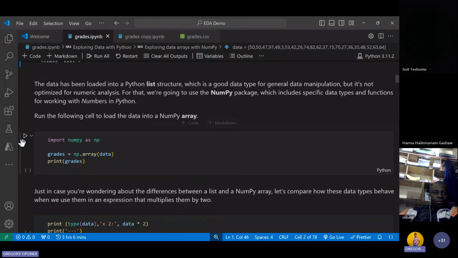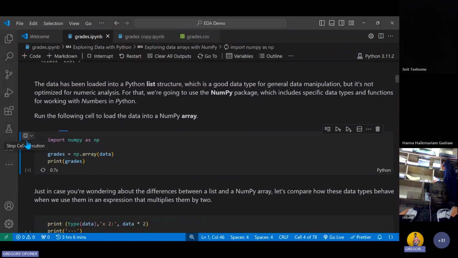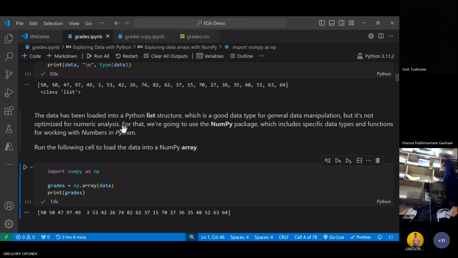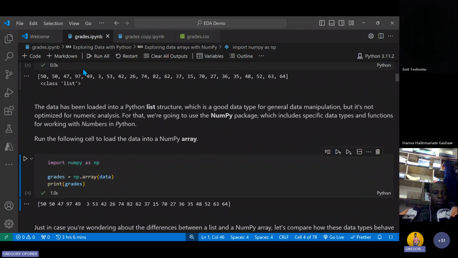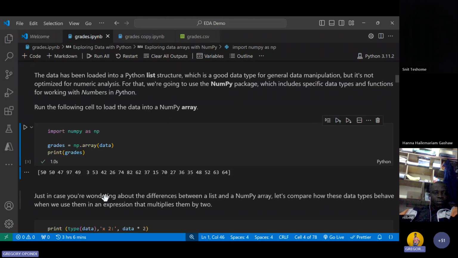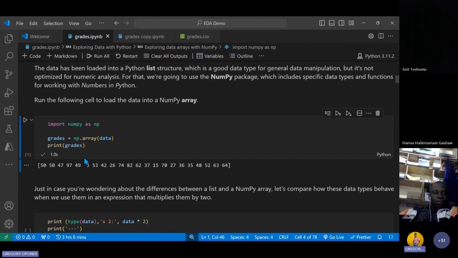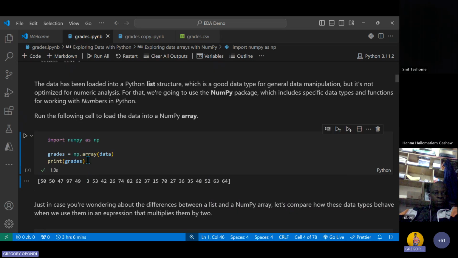So now when we run this new code cell, you can see, even just by looking at it, there's a difference between this and this. The biggest difference that you can observe is that this has commas and this doesn't have commas. And I think I can even go a step further to print the type again.